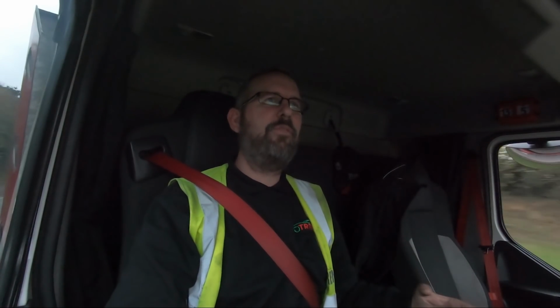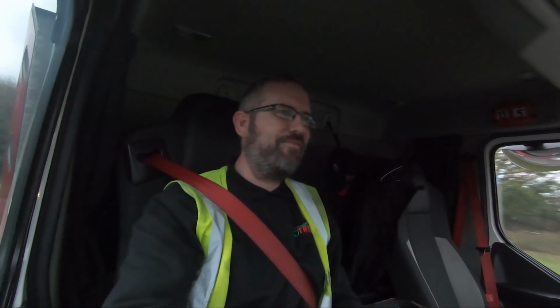But yeah, the seat isn't adjusted to how I'd normally have it. I've adjusted it so it's got the most bounce I can get, because the suspension on this Renault is so archaic, it's like medieval torture. This suspension was designed to keep my chiropractor in business. I think my chiropractor has got shares in Renault trucks because they do very good business together. And when this truck is empty, I can sometimes drive up to 3.5 hours, sometimes 4 hours empty, and that's when it's at its worst. When you've got a couple of heavy cars on like it is now, it's not too bad, but I've got to have the suspension as supple as I can on the seat, because it is horrible.